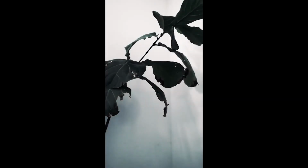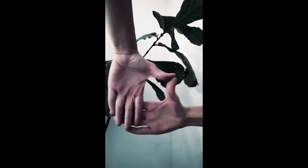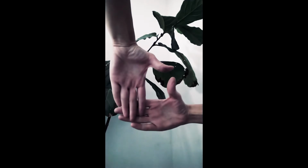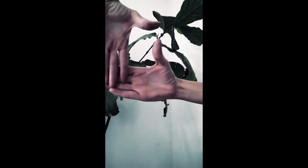Let's look at how to use a viewfinder. Here we have our subject, our plant, and I'm going to take my hands, 1, 2. We all have this built-in viewfinder. You can pull it apart a little bit if you want to create a little more of a rectangle instead of a square. Let's find an interesting composition on our plant by moving our hands around.